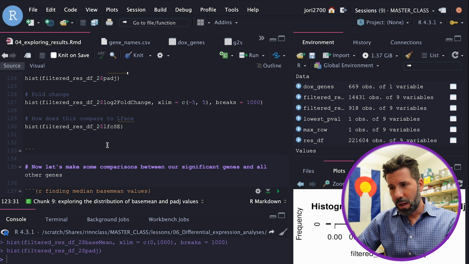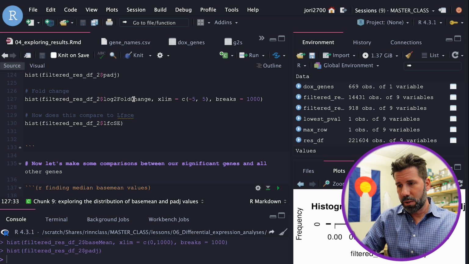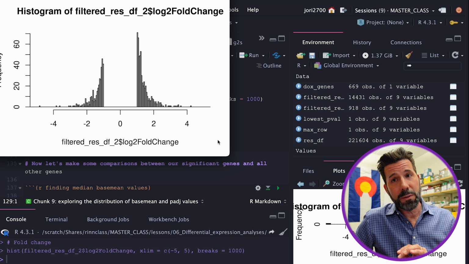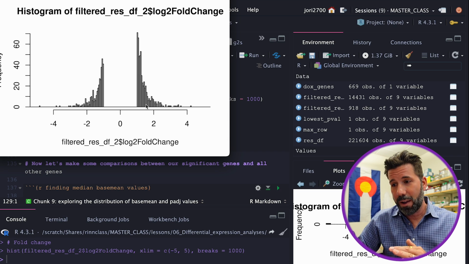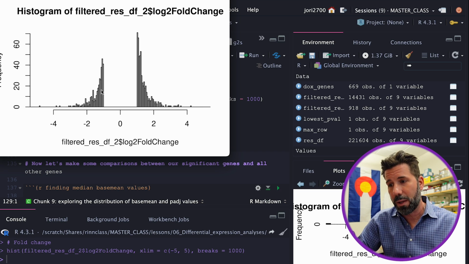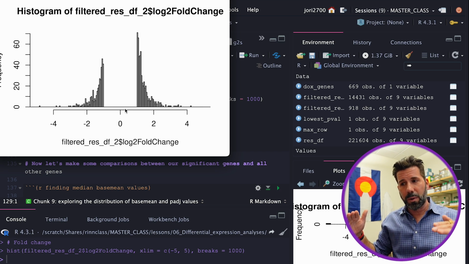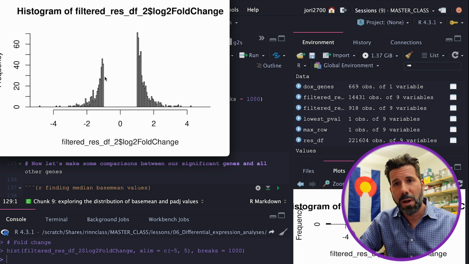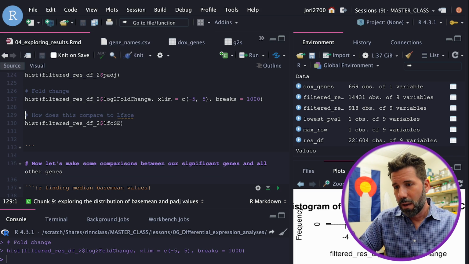And then let's do log fold change and see how much our genes are changing. Zoom in on that. Okay, cool. So we did the filter of a log fold change of 1 or -1, and we can see that our data doesn't start till 1 or -1. So that's great. It's filtered the way we thought it was, and that's why this is blank here. And we can see it's pretty symmetric. The same amount of genes seem to be going down as going up. There might be a little more going up than going down, but these are all plots you could start to bring to lab meeting or to your colleague and say, hey, look, I analyzed your RNA-seq data.